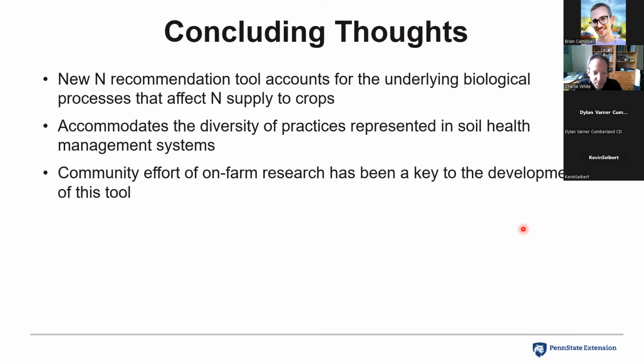I want to recognize again that it was a community effort to get this tool built, right? We never would have been able to calibrate it if we just had a really narrow range of conditions. If I had just worked at the research station and not explored the diversity of soil types and management systems in the agricultural community, we wouldn't have been able to calibrate this tool. So I'm really appreciative and thankful for all of that community effort, and members of the PA4R Alliance have been part of that by funneling some of their clients into our on-farm testing program. That's one of the ways we've been able to do that. So I welcome other members of the PA4R Alliance and others who want to funnel farmers into our on-farm testing program to help refine this. I want to encourage you to keep doing that.